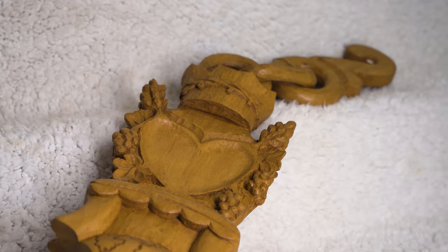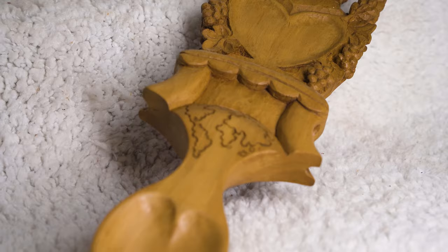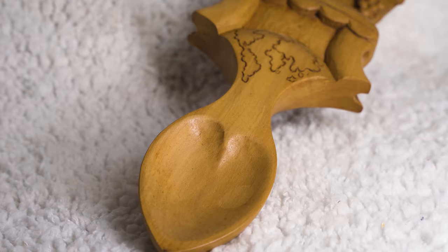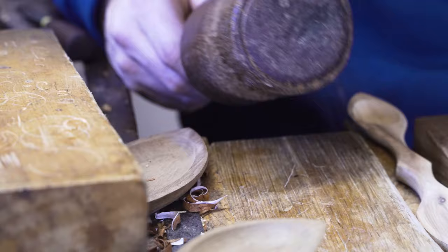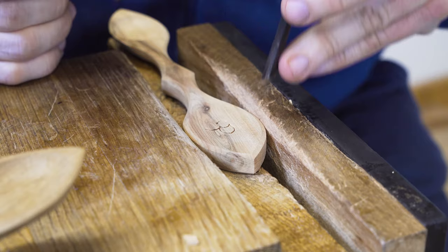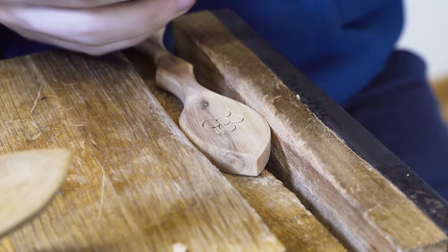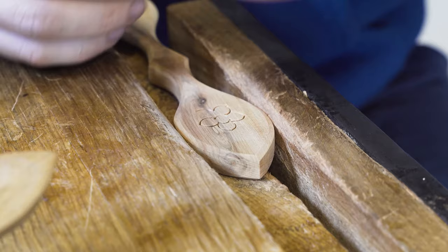Next on our list come fruit woods: apple, cherry, pear and plum. These are all woods that we have access to. Of course there are other nice woods to carve — things like lemon and pomegranate and all sorts — but we're going through the woods that we recommend so we have to have access to them. These have interesting colours and character in the grain. They vary in how easy they are to carve; for instance, a lot of the apple we have is physically a little bit harder to work, but it gives a nice finish and works well under the pressure of the gouge.